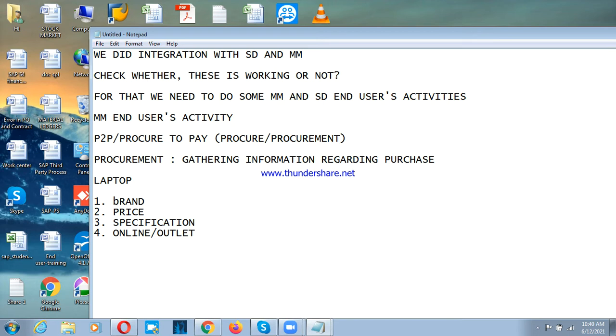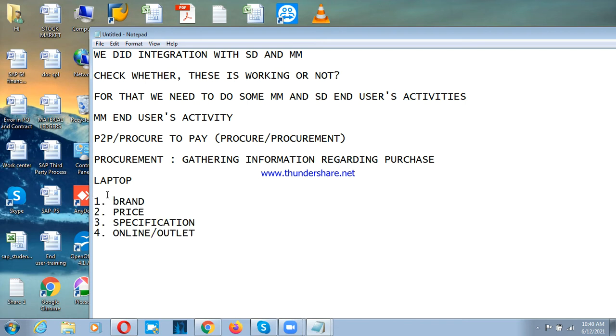All these things are called gathering of information regarding purchase. In a company also, they collect this kind of information.